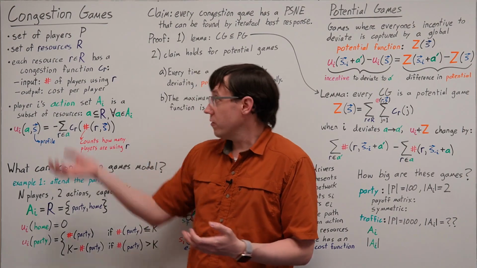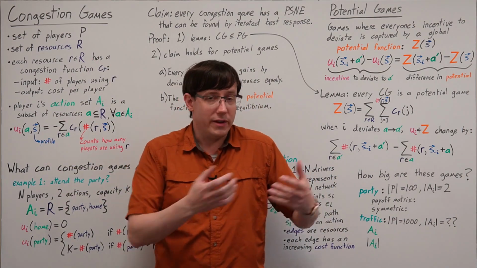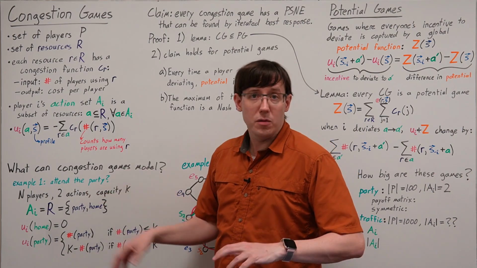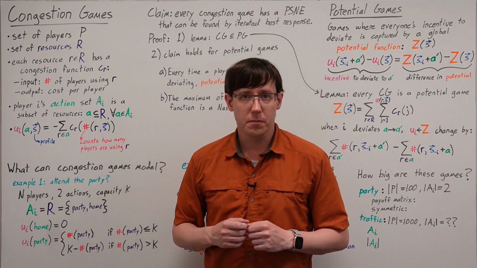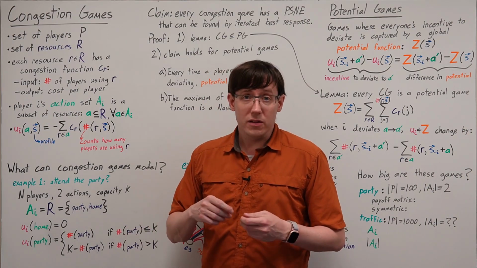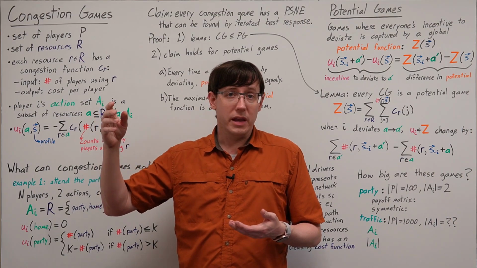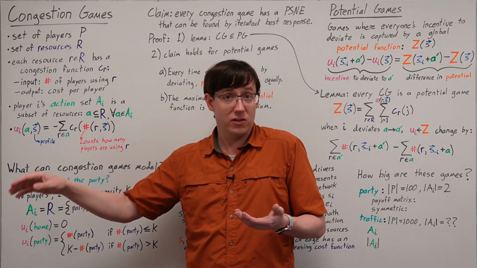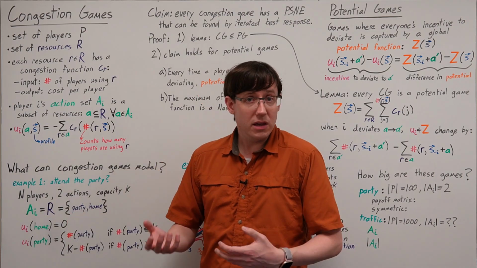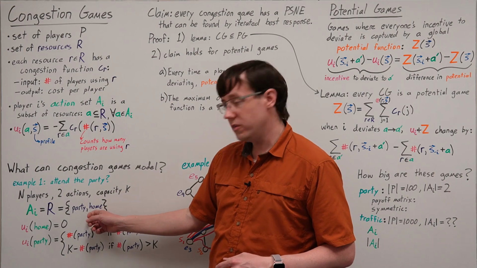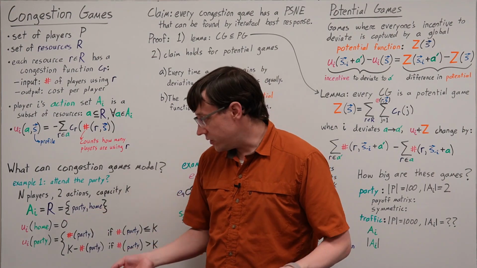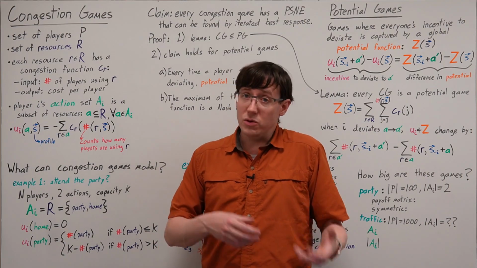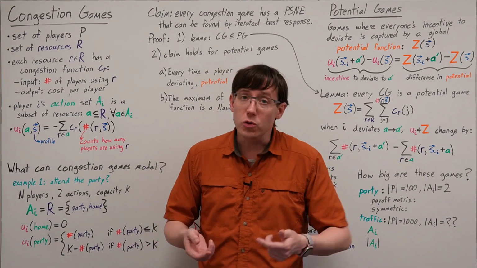So, to build some intuition for this formalism, we should think about what sorts of interactions we can model as congestion games. A first example is a decision by a large number of people whether to attend a party. The idea here is that attending the party gets better and better as more people are attending, until you cross some threshold where the party is too crowded, and then as more people are attending, it gets worse and worse. We can model that decision by giving each player an action set that consists of staying home or going to the party. We'll say that staying home gives a utility of 0, while going to the party gives a utility that is based on how many people choose to go to the party.